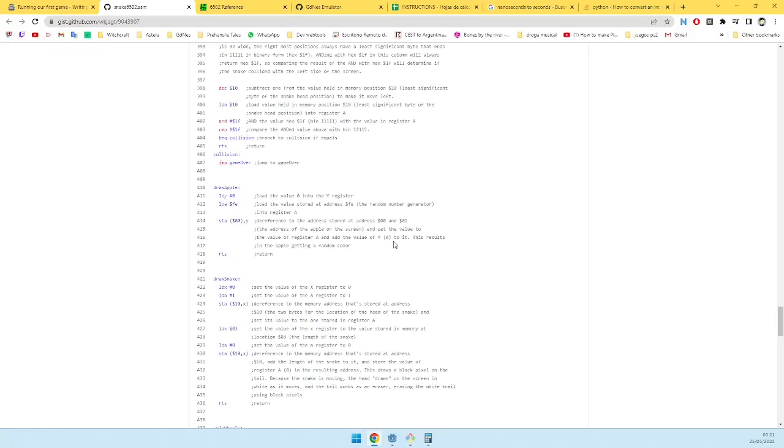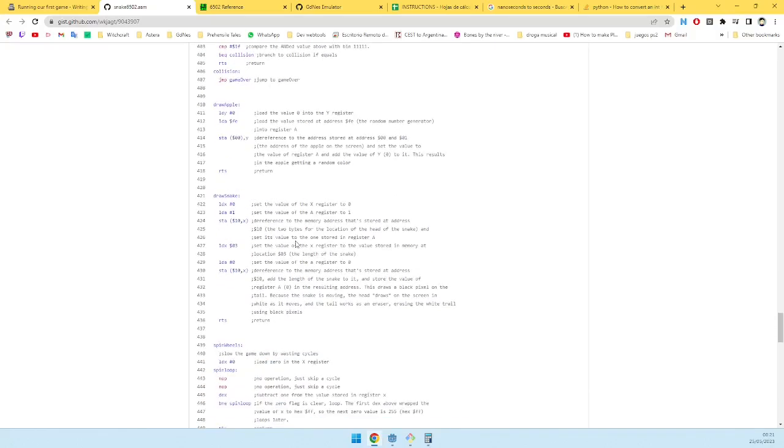Draw snake. Load 0 into X, load 1 into A, store A into the location dereferenced by 10 plus X, X is 0.